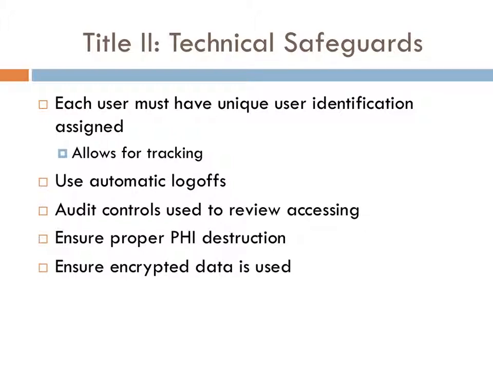Audit controls describe the procedure for recording and examining the system and application activity. Be sure to inform and remind employees of your facility's auditing procedures on a routine basis, such as an annual review. Electronic data integrity is another component of technical safeguards, and it includes establishing safeguards that protect against the improper modification and destruction of protected health information. Transmission security includes integrity controls and the encryption of data exchanged between two remote locations.